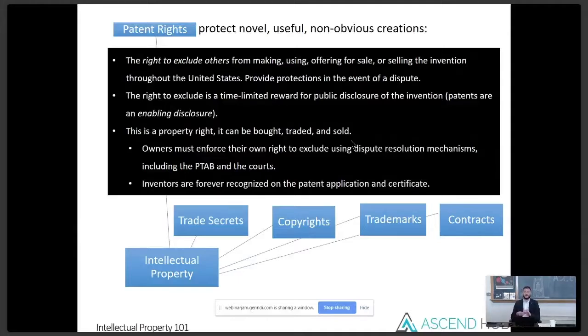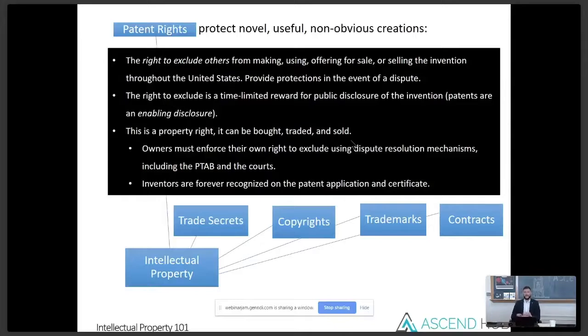That information could be used by any infringing party thereafter, and therefore the protection that you get from a patent is important, but it's key to remember that when you file for a patent and it issues, you are doing what's called an enabling disclosure. This is required by law. It's required in patent law that the application is a fully enabling disclosure so that the patent office can understand your invention and so that others who are skilled in the art can understand your invention as well. And in return for making this invention public altruistically and raising all boats with your new invention, you get a time-limited monopoly to capitalize on the value.